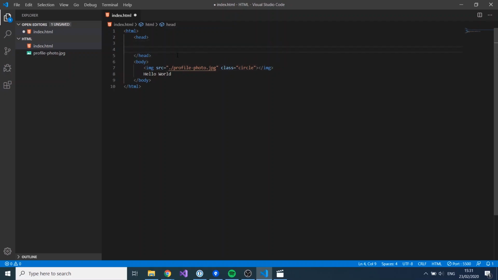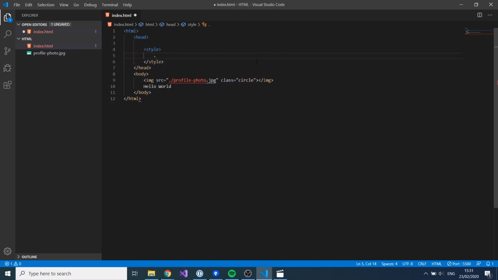In the head tag, the settings part of your HTML file, I'm going to start a style section. Style is basically the same as all other tags, but in between is all the styling of the HTML file. Okay, I'm going to start with dot circle. I'm going to use a curly bracket to open it and end it.